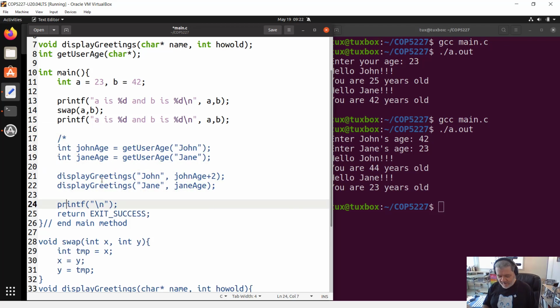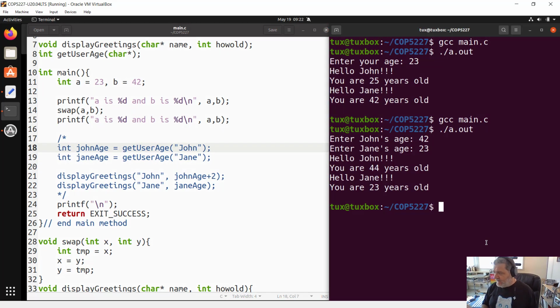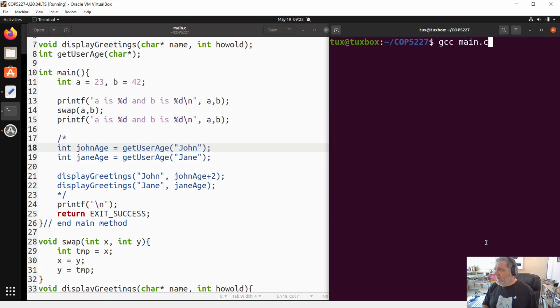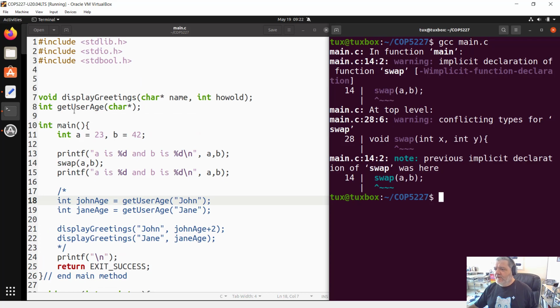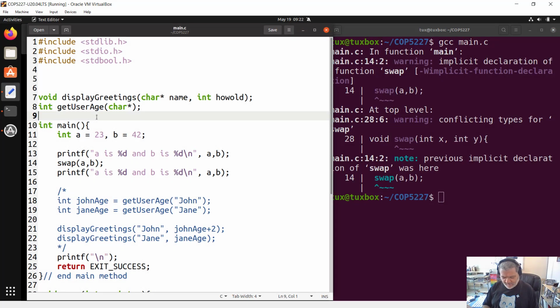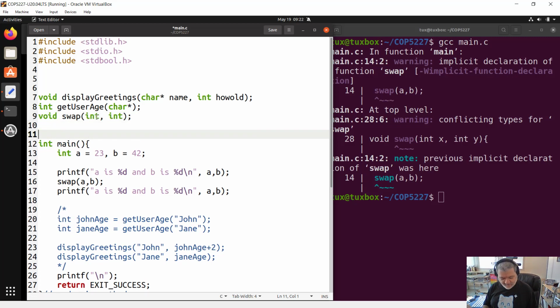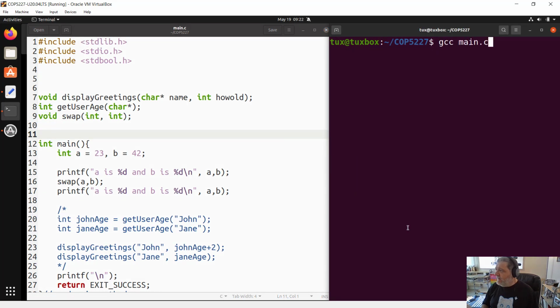And let me comment this out, and we're going to come back onto that when we explain the stack and stuff like that. But right now, I just want to give you a kind of intuitive understanding of what's going on here. So, implicit declaration of swap, yes, I forgot to do the prototype, didn't I? So void swap, again, int, int. I don't need to provide the names if I don't want to, but again, this is a good idea to do so.